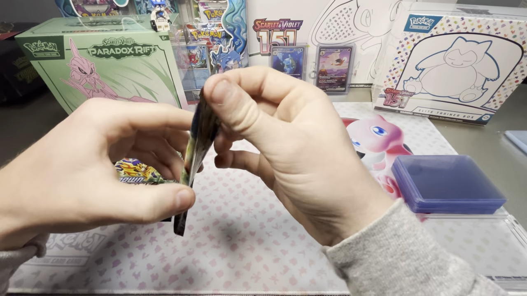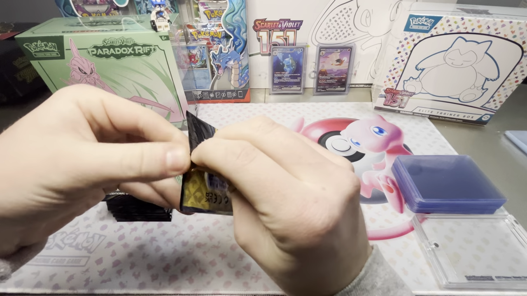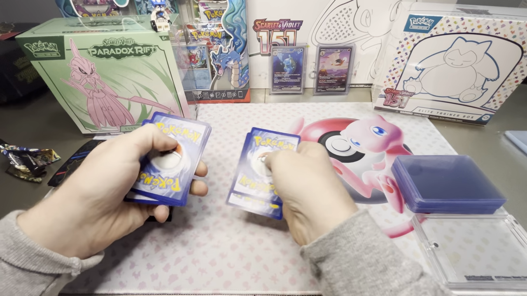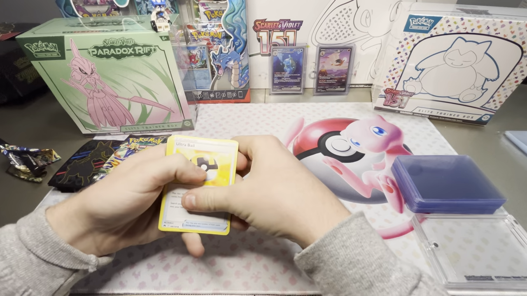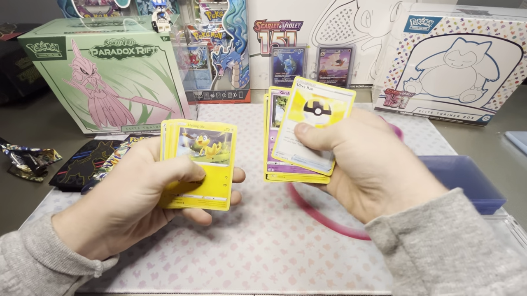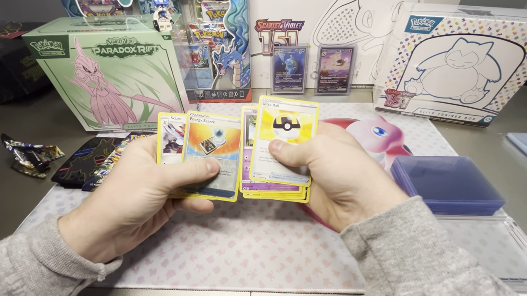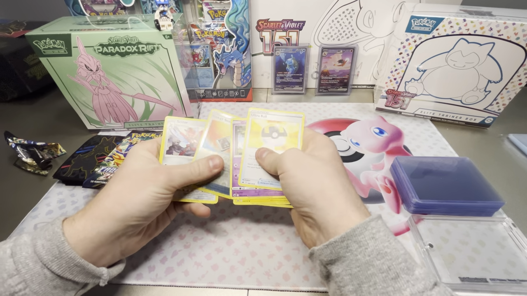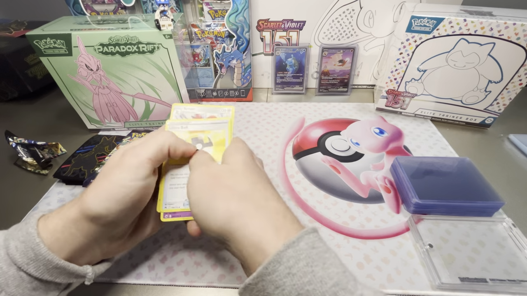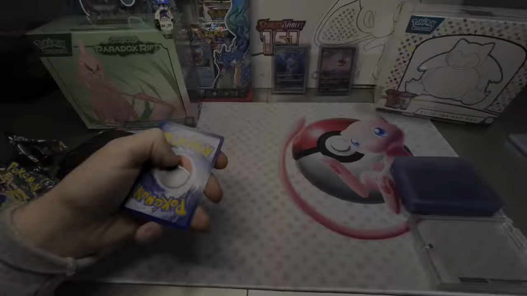Alrighty, here we go. We're on the first pack of the day. Hoping it's a good one. Do three to the front. Card trick. Ultra Ball. Wooloo, Shinx, Snorlax, Energy Search for our holo, and a Scizor. Put this off to the side and the rest over there. On to the next pack, here we go.